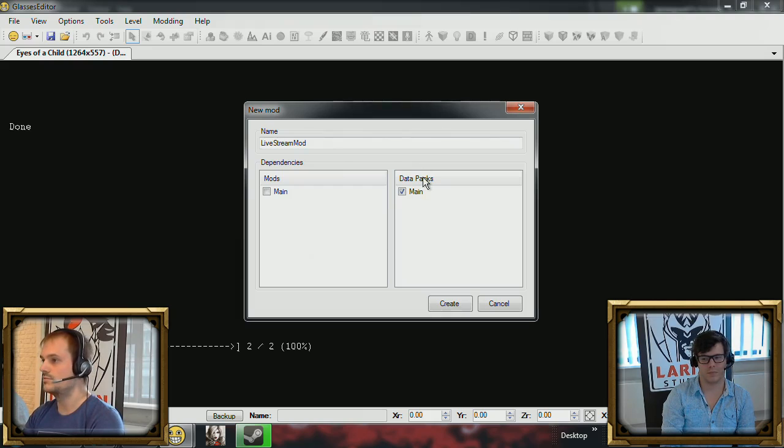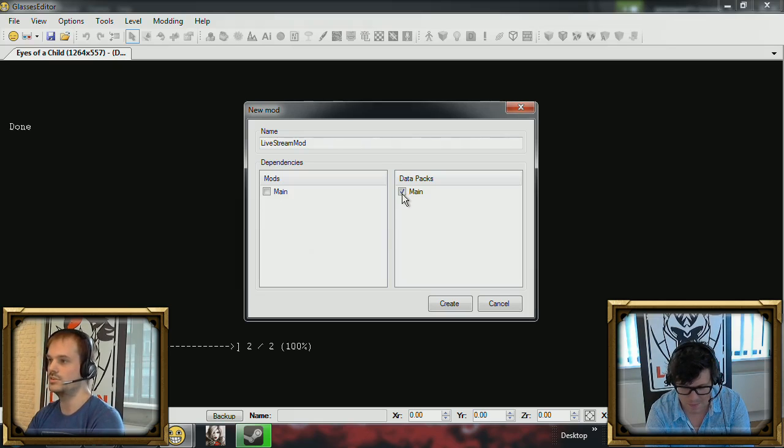And here we have data packs, and these are the assets which you can use. So you can use our main assets from our story. This means you can use every model, every texture, everything that we created for the game. For now, you always need to click this one.